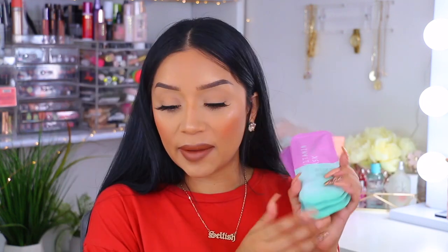Up next, I have this multivitamin mask radiant complexion by the brand VitaMasks. This one retails for $40 and claims to nourish your skin with vitamins B3, B5, B6, C, and E using ultra-thin fiber sheet masks. It comes with a set of five masks and the packaging is super cute — they look like little pills. I'm excited to try these. My little girl loves doing masks with me too, so I'm going to have to save one for her and the rest for me.